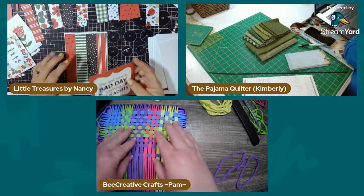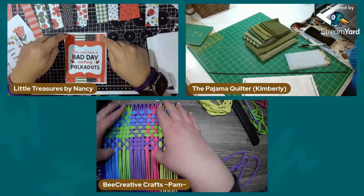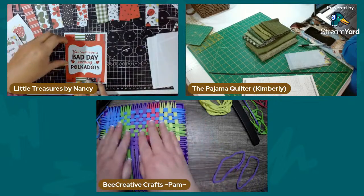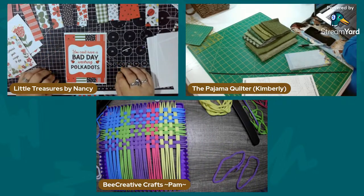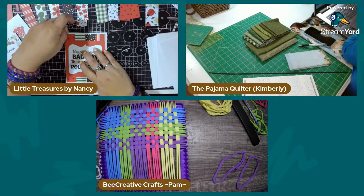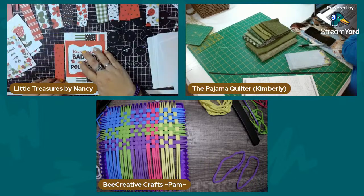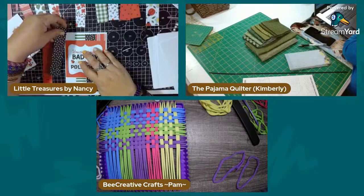We also have this one. You know, you can't have a bad day without... I think it blends too much with the red. Well, it does a little bit, but maybe you could have a little frame because it looks good with the fact that you're using polka dots. Do you have any other color polka dots? Well, you've got two black polka dots. You want me to switch this red one to a black one again? I don't know. Maybe. Let's see.